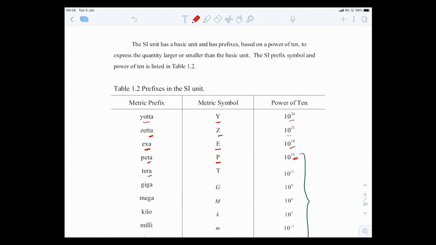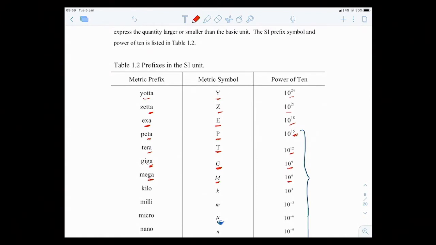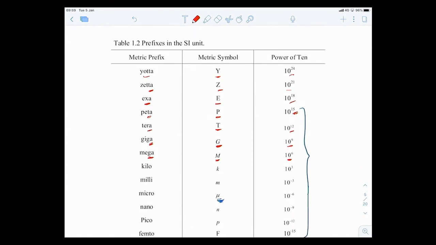Tera, we seem to be in the world of tera right now because our drives are now in terabytes. So capital T, 10 to the 12. Giga, I learned it as giga, but of course you may have heard jiga. So capital G, 10 to the 9. Mega, capital M, 10 to the 6, like mega mall, for example. Kilo, small k please, 10 to the 3.